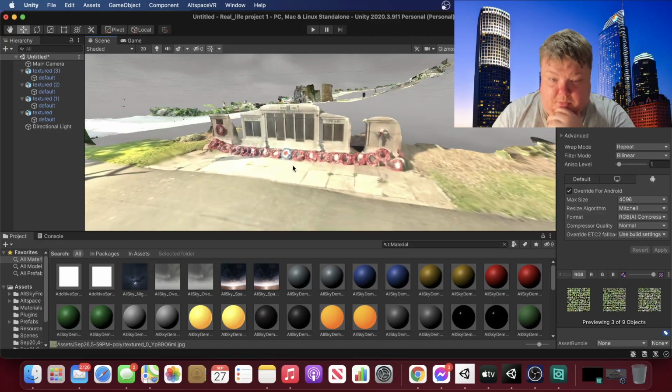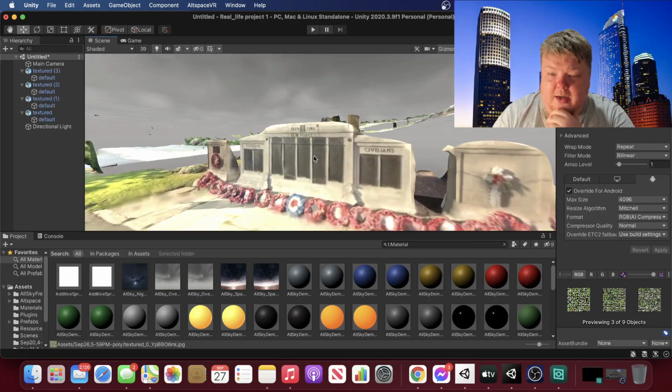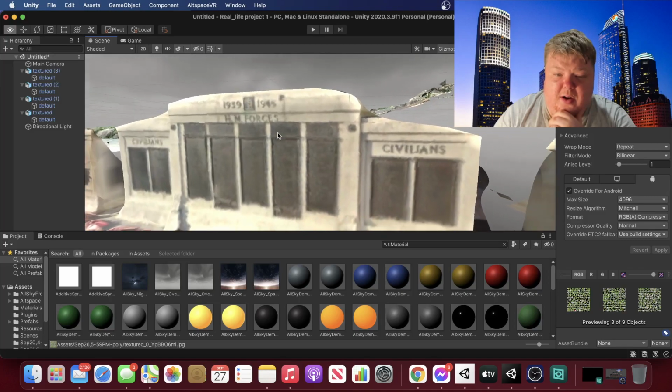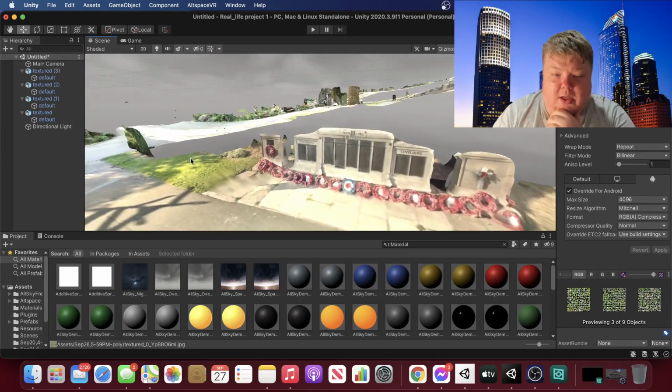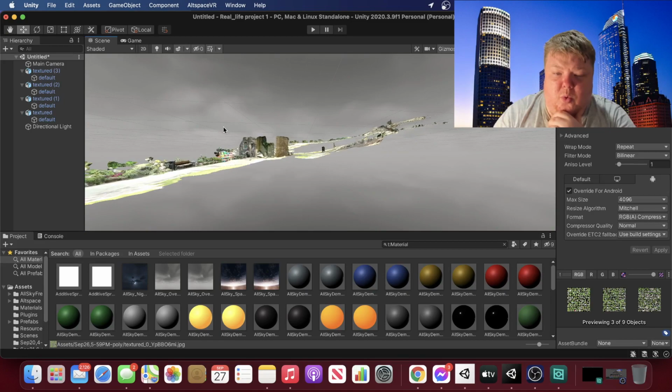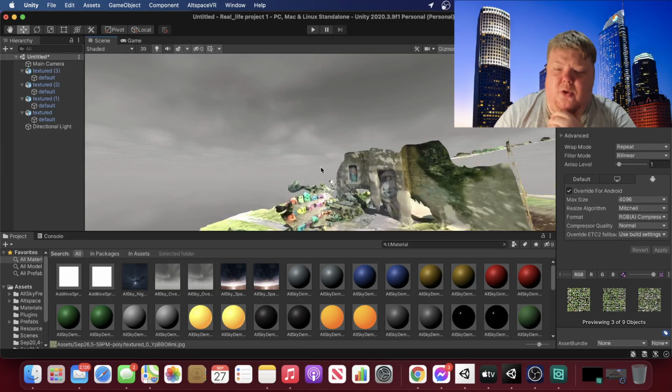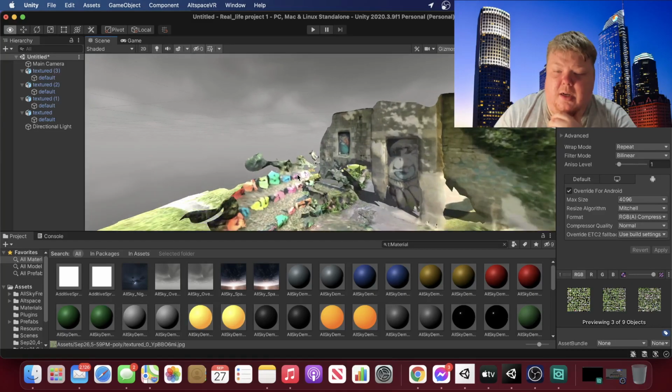Now we've got another memorial here. The civilians, 1939, 1945, HMS and all this kind of stuff, and this goes all the way up to the hill. Now this bit here is not supposed to be here for some reason.